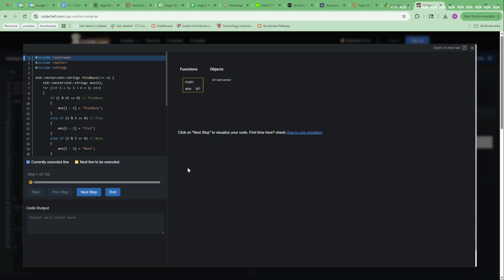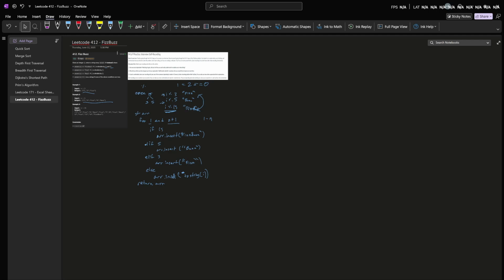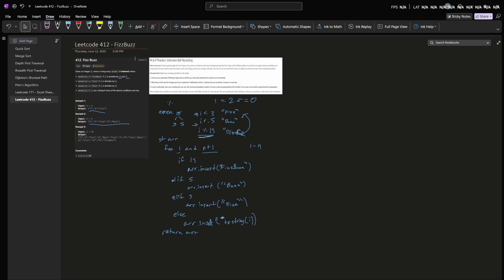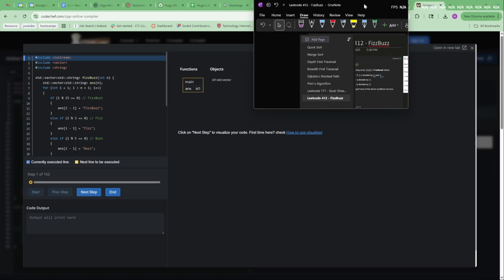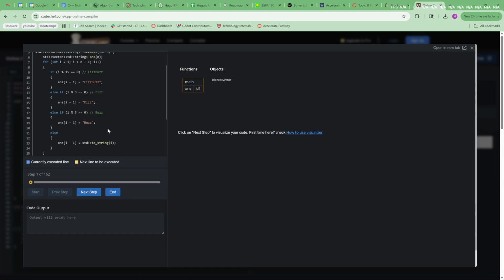Works well. We use the implementation I described earlier in OneNote at least. So right here is where we do the for loop. The only difference is that I used a vector of strings, and rather than inserting, I used the value of the index rather than something like push_back or insert, just because that was the first thing that came to mind when I was working on the problem earlier.